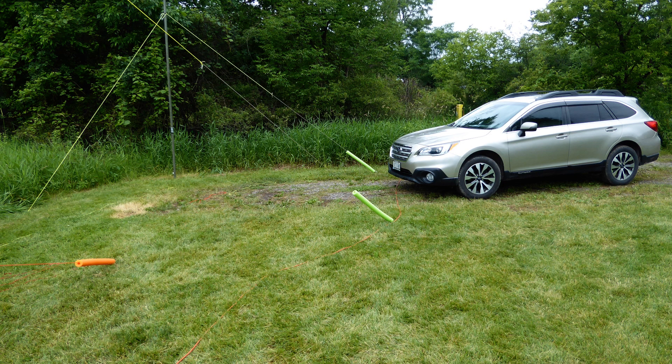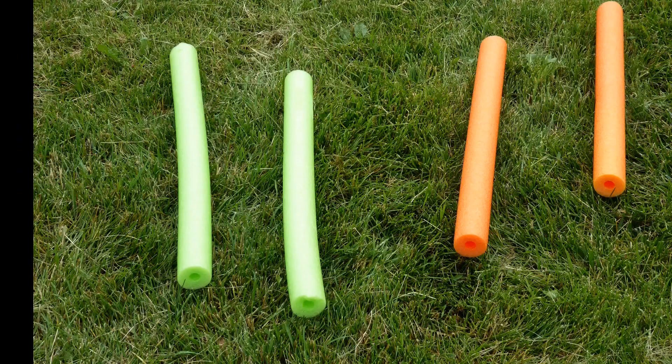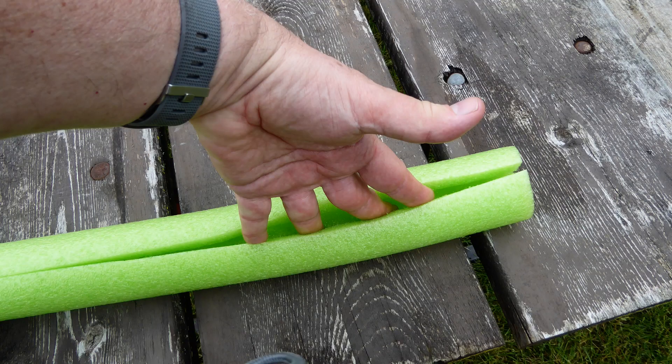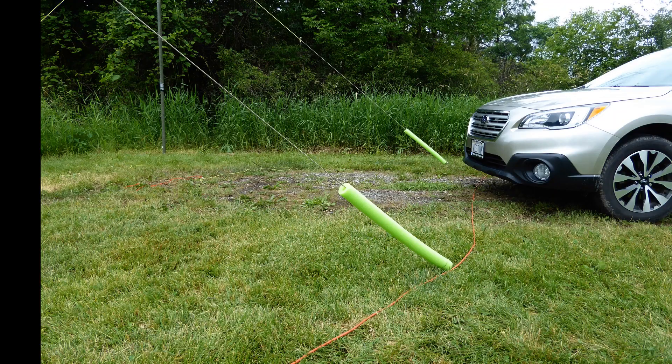That's my standard list, but I do have a bonus option for you. If you are going to be setting up your portable station in an area subject to heavy pedestrian traffic or close to where cars park, you might like this idea. Just before Field Day last year, I went to a local dollar store and purchased a couple of high-visibility-colored pool noodles. I cut them in half, then cut a slit down the side through to the hollow core. I then slid the noodle sections over the antenna support guy lines, just above the anchor pegs. This helped passers-by and drivers see the guys as they approached, providing safety for the people and protection for my antennas and connected equipment.